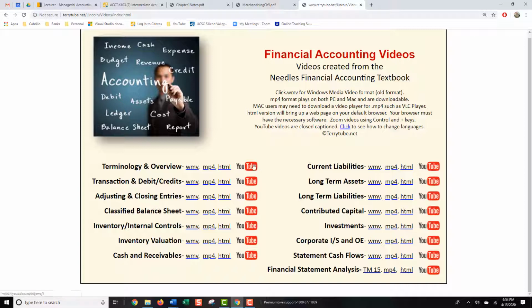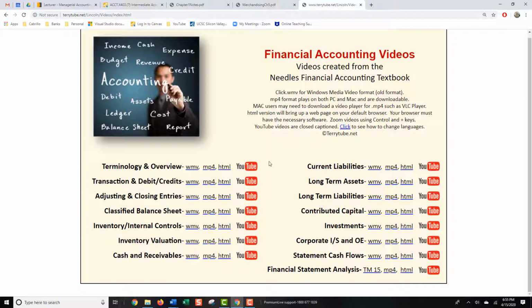Either one of these, if you want to download and take this with you, because you're going to put it on your phone, or you're going to put it on an iPad or something like that, as long as you can play MP4s, then you can delete them later. So these files are all available to you. You can watch them. You can refresh your memory on all of these if you want to. They're all only about 15 minutes long.